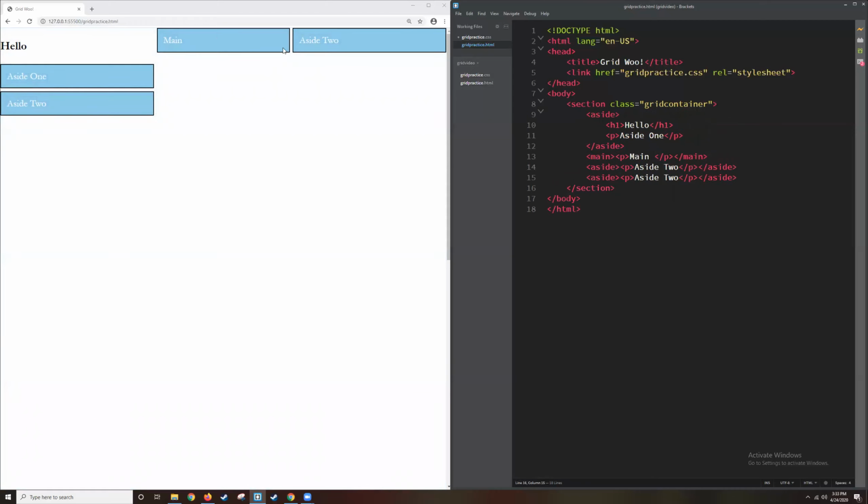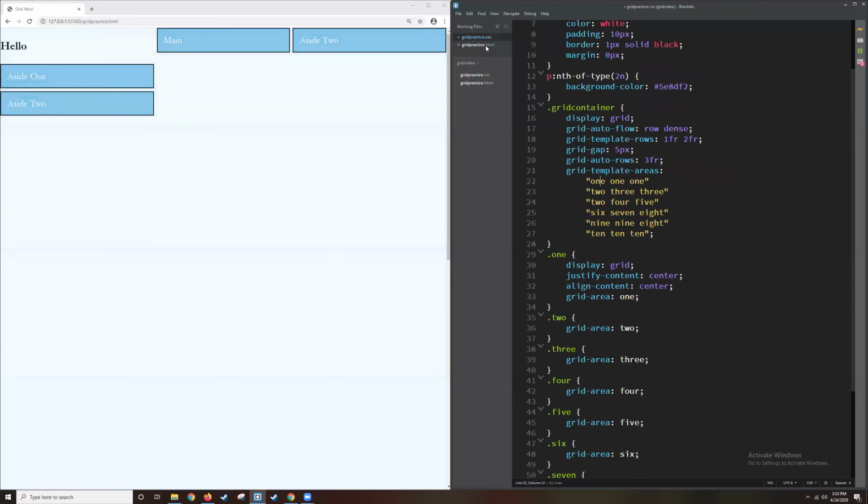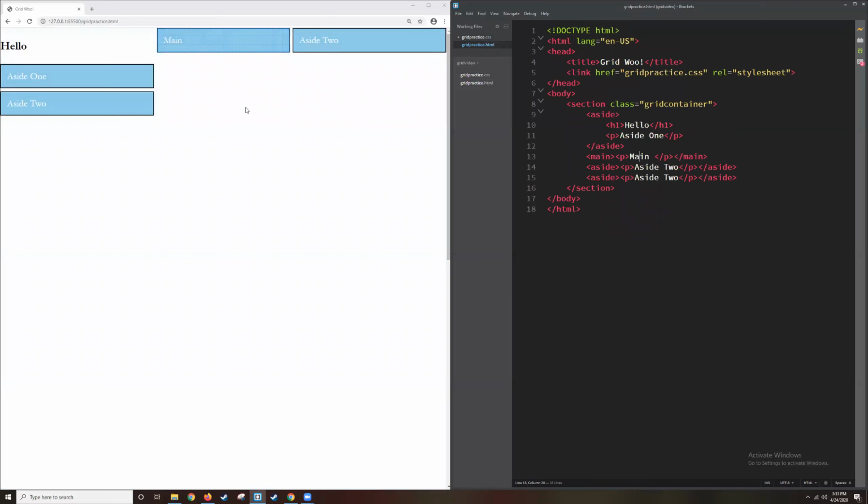So the idea is that instead of each grid item being a paragraph or being an image, when I'm making a layout with grid, I like to think of my grid items as wrappers, and then I can put a bunch of stuff in that wrapper. It's a box that I can put things into, right? And I think that makes it easier in my head to organize a layout, because I start to see web pages as just clusters of boxes that have been organized, usually with grid or something. Okay, hopefully that made sense.